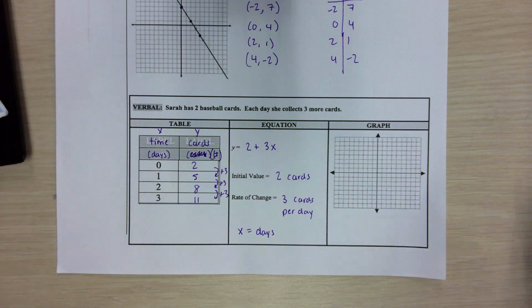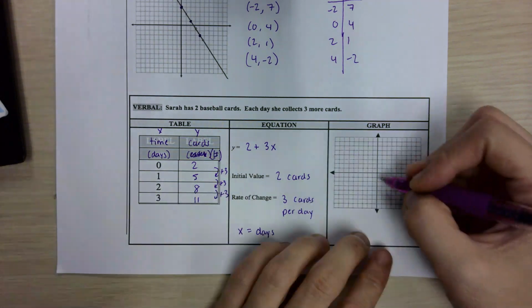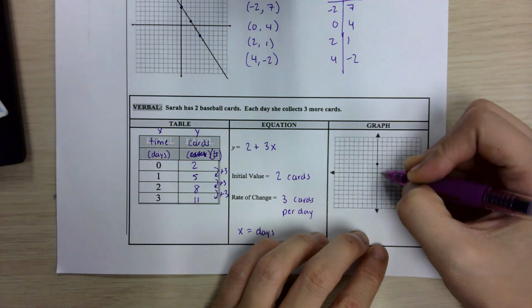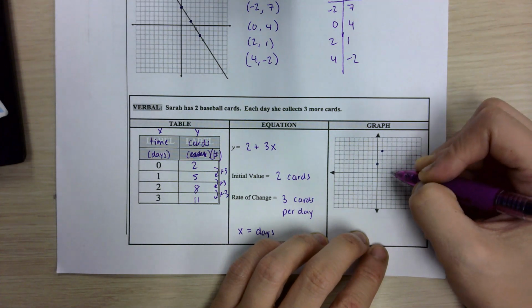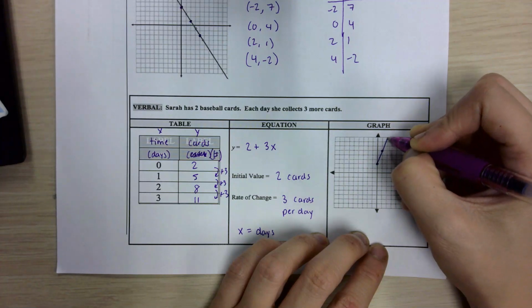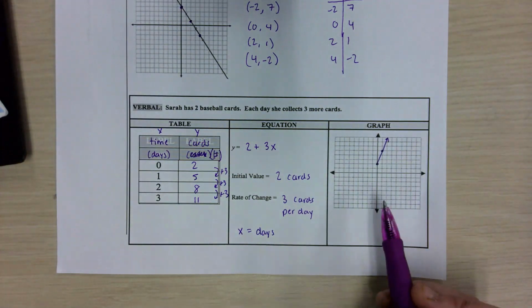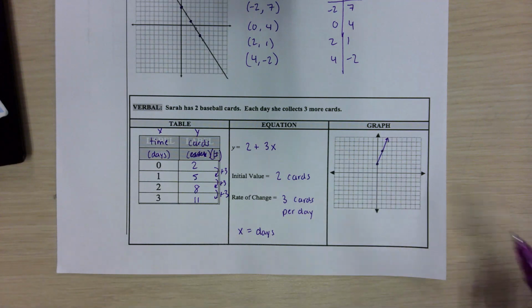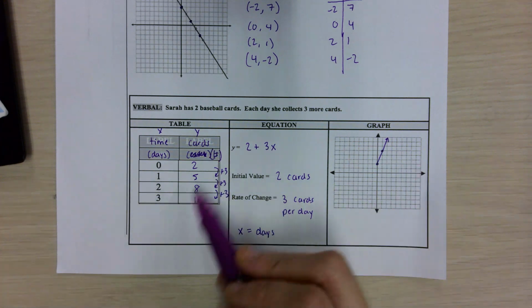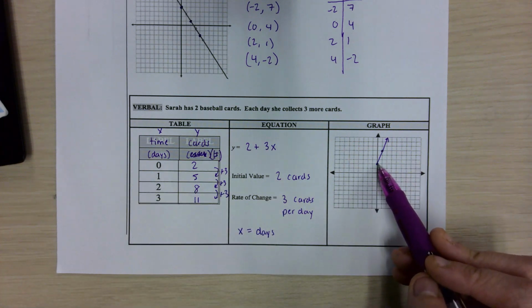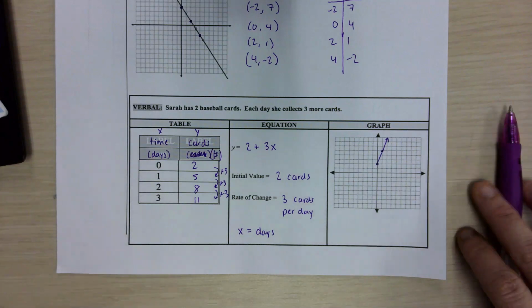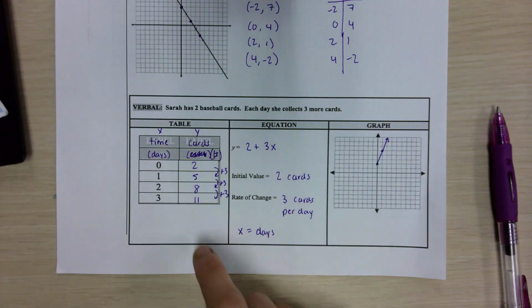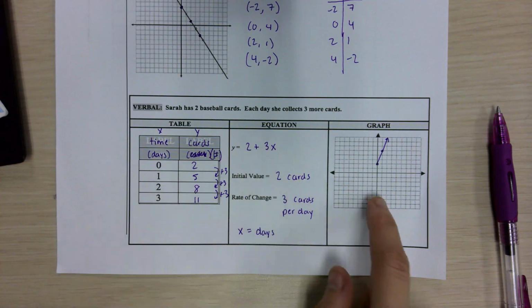And then if we were to graph it, we could use these points here. So let's start with (0, 2), (1, 5), and then it just keeps going up. We don't know what happens in the past, right? Like the line could continue in the negative direction. Maybe, you know, yesterday she had 3 less cards, or she owed someone a card. But we're just going to do what we were given, so that's why we're going to have the line stop here at (0, 2). So again, you should be able to move between these 3 pretty easily, right? We have our equation, we have our table, and our graph.